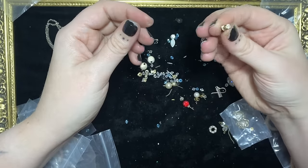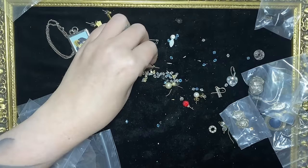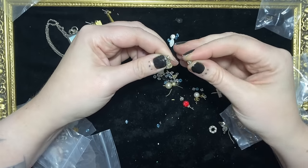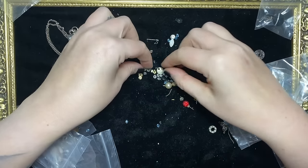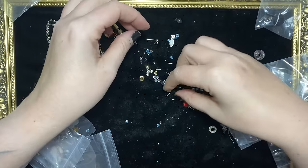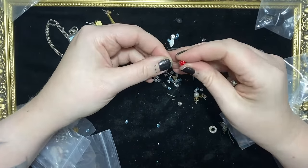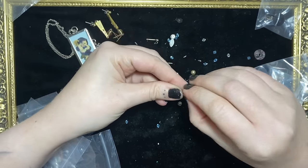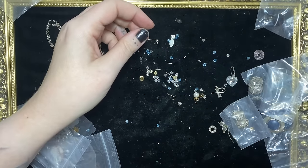That's a bit of manky silver. And I think that's its manky pear. Lots of lovely ear gunk in it. Mmm, tasty. I think that's not silver. By tasty, obviously, I am not going to be tasting them. That would be ridiculous. I know, explaining the obvious. That's a little bit of silver. Well, no, maybe not that, but the back is. So I'll keep the back because they're always handy. That's not.